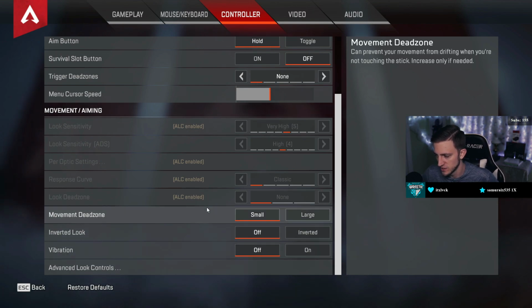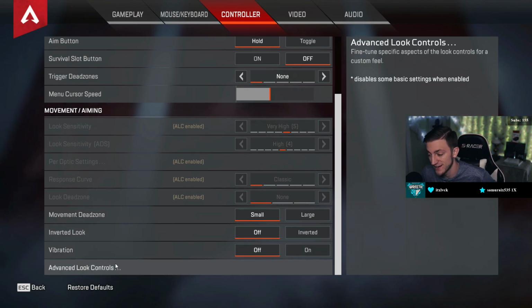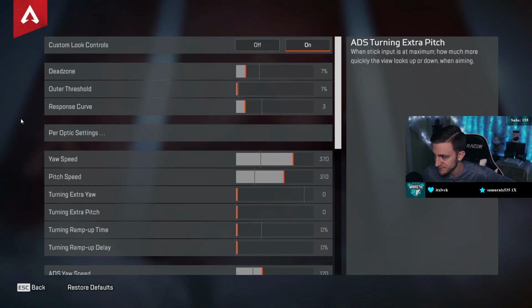All your dead zones should be set to small or off, and the vibration should also be off. If you ever tried doing brain surgery with, you know, vibration in your hand, it's probably not a good idea, okay? Now, I play on advanced look controls. If you do not play on advanced look controls and you're looking for switching from standard to an advanced look control, it's going up on the top of the screen right now, the conversion to changing all your controls over, okay? Highly recommend it. Advanced look controls is the wave, okay?